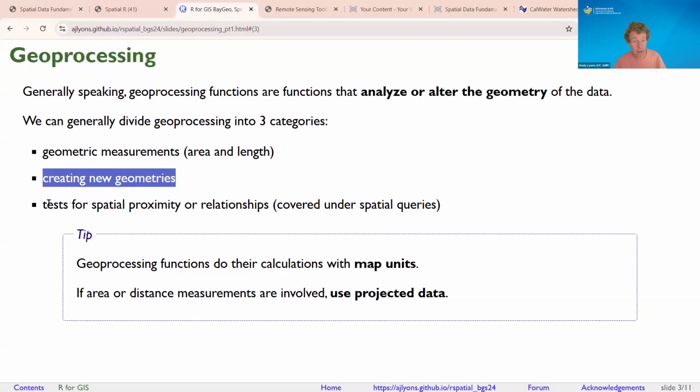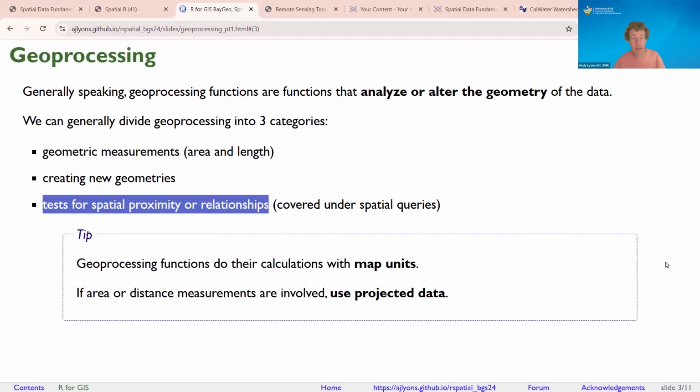And then there's another set of functions which will test for spatial relationships. Are they touching? Are they intersecting? Are they within 1 kilometer? Are they contained? And so forth. These functions come in when we're doing spatial queries or spatial joins, where you're interested in the spatial relationship between two features. Then you can select them or join them, which means taking the columns of this one and putting them over there. Okay. So sf has all the functions that you need for this, which is nice. You don't have to get something else for that.